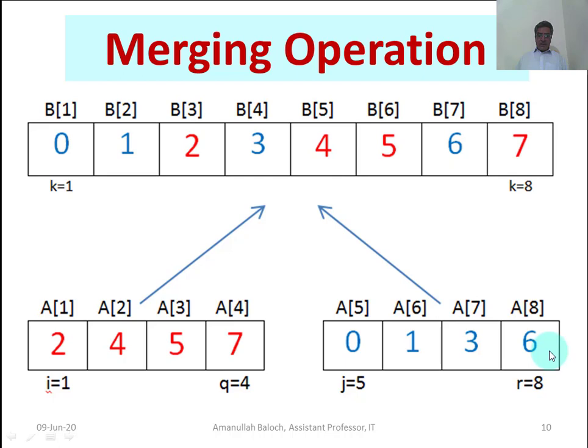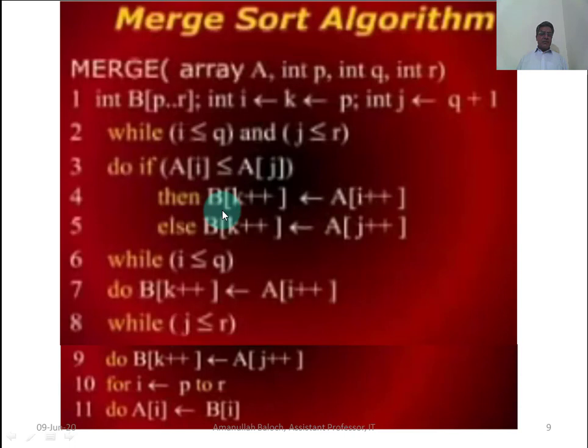Here this array has been finished. Now only the value 7 is remaining, so we cannot compare with the next value of this subarray. Here the first while loop finishes its work and the computer checks the second and third while loops. In the second while loop, i is 4, 4 is not less than 4, but 4 is equal to 4, so the computer will get the value from A of location 4 and will store it at B of location 8. It means it will copy the remaining element to B, and then it will check the next while loop.